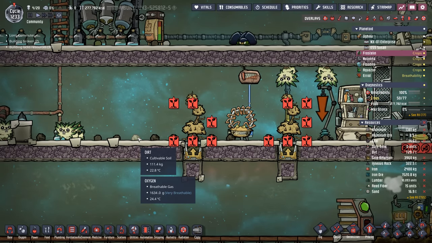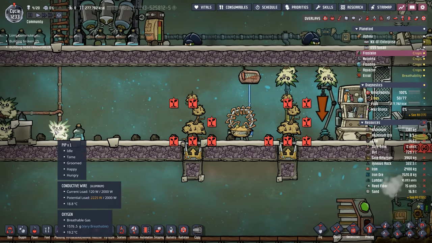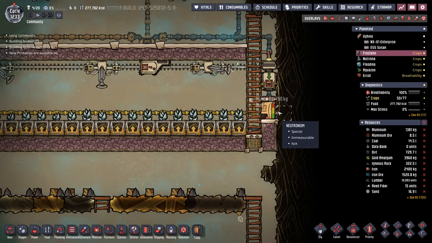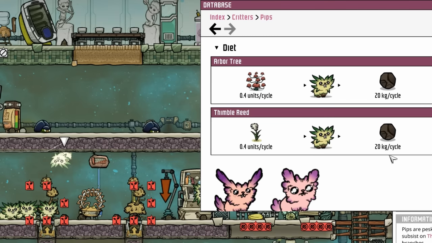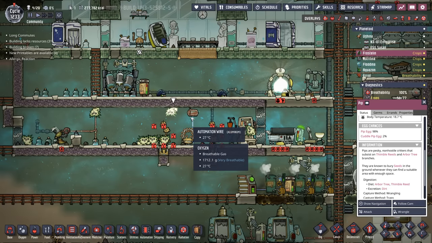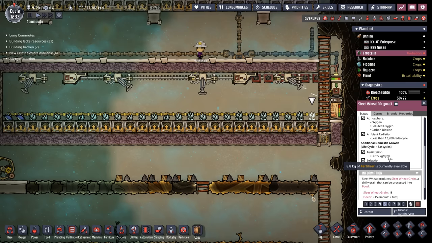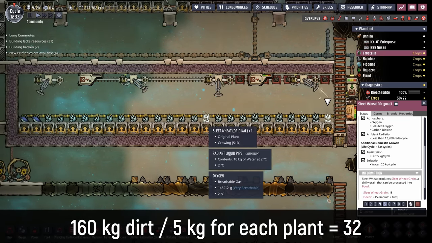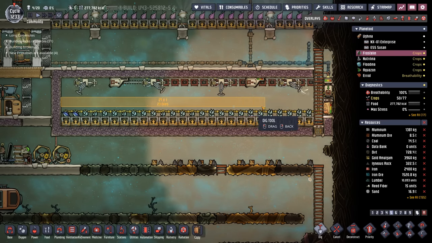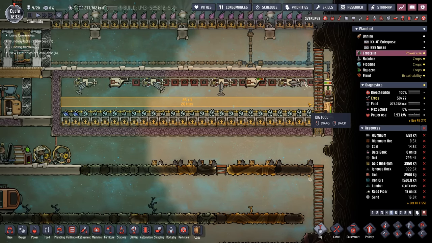And after a quick look, I realize, yes, we still are going to need these pips. And that's because they're supplying all the dirt for this sleetweed. Each pip is providing us 20 kilos worth of dirt per cycle. At 8 pips, that's 160 kilos. And with sleetweed requiring 5 kilos per cycle, that means we could support 32 sleetweeds, at least from the dirt's perspective. And in this case, we only have 26.